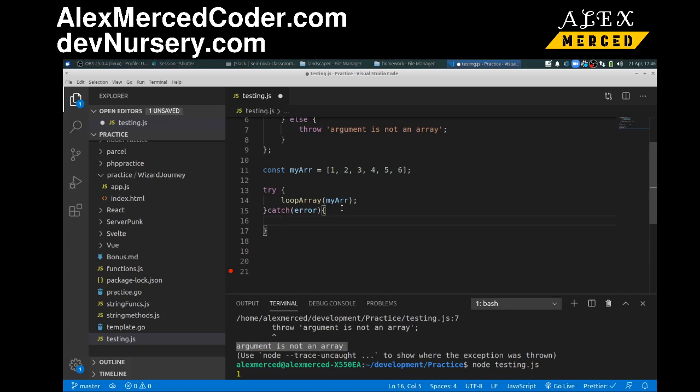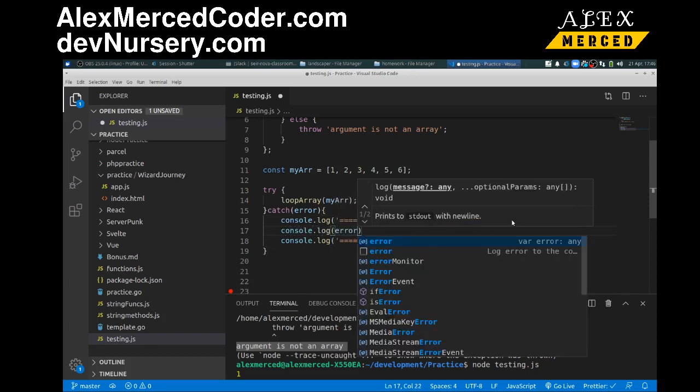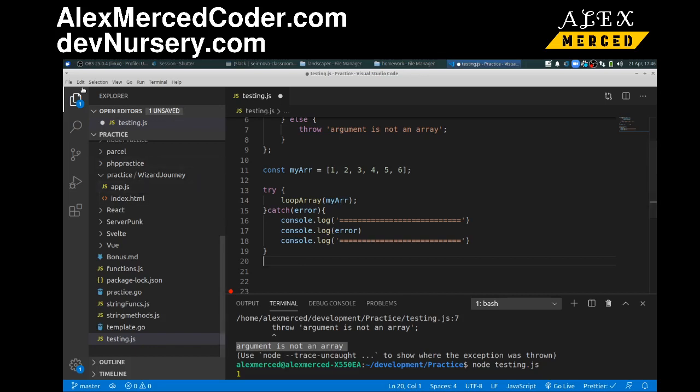In this case, I want to make my error look really pretty, so I'll do console.log. So do a couple of these. Console.log, and then I want to see the error in between. So if something goes wrong, it'll show me the error.